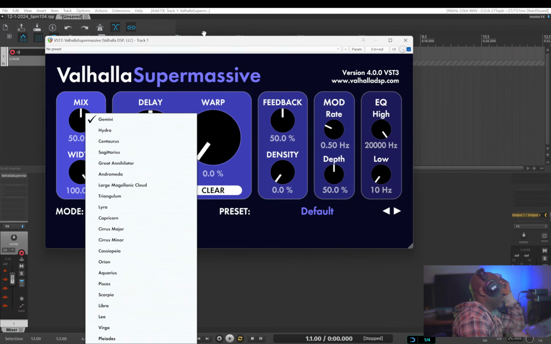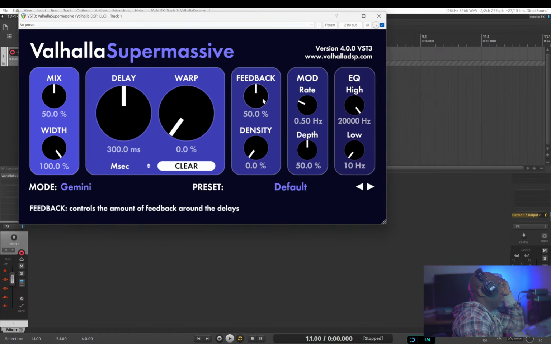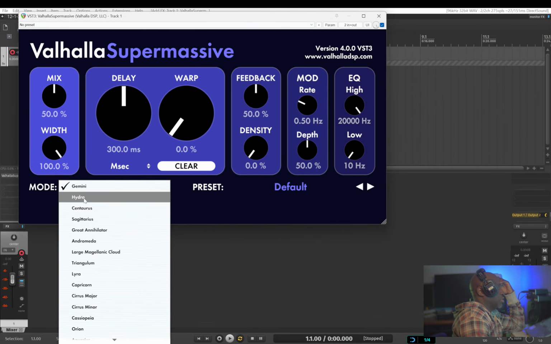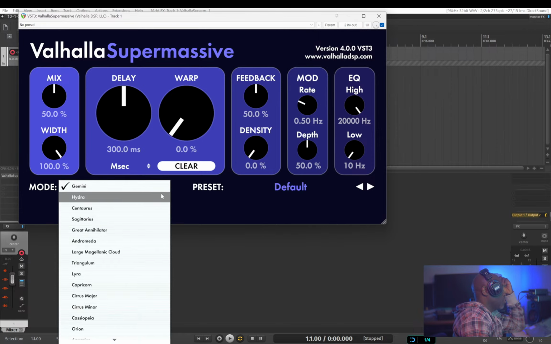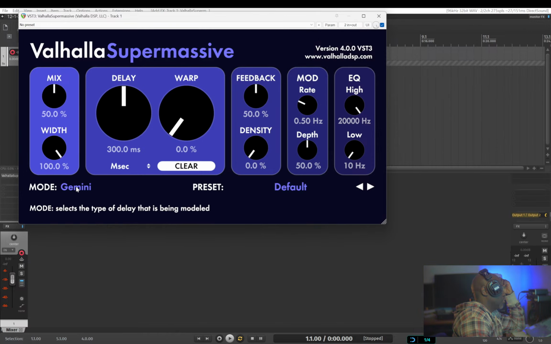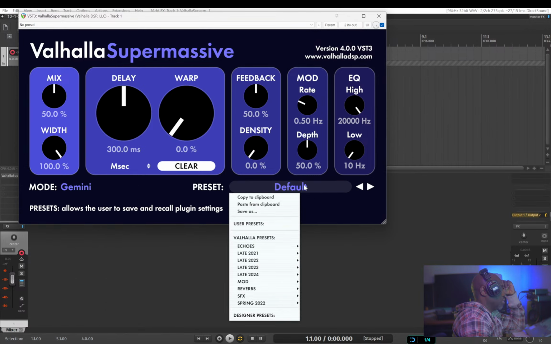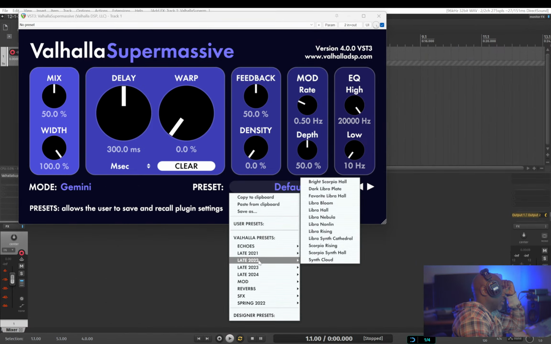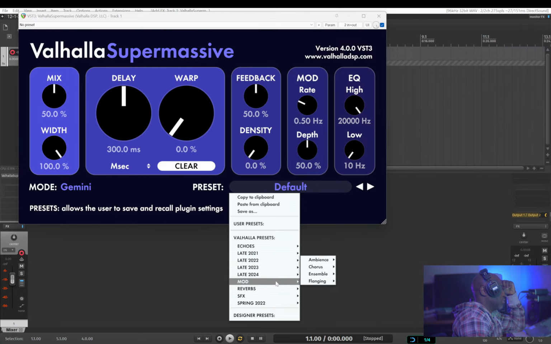They keep adding more modes. So if you're in Gemini mode and you listen to the default, it's gonna sound different if you switch to Hydra or any of these other modes. The default will always sound different when you switch to the different modes, which is very interesting. And then any preset that you select, it's going to sound different.